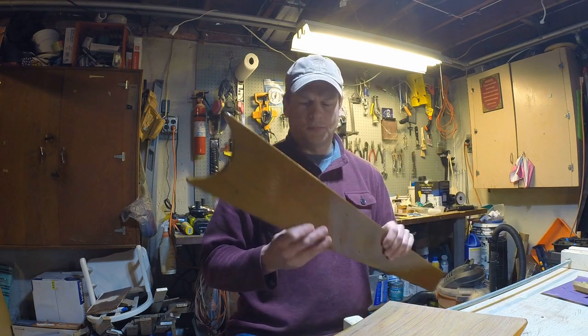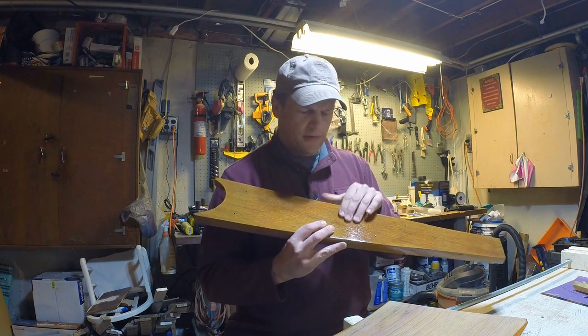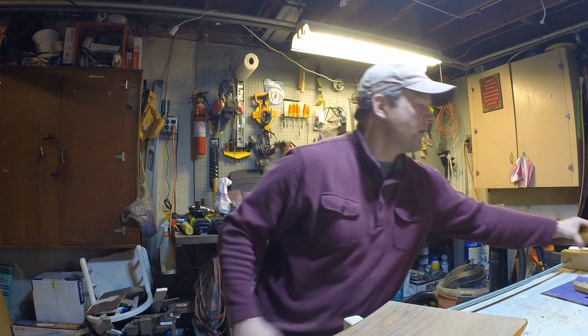So I'm going to have to sand the brush strokes down. I'll start sanding with 220 grit. I've already started sanding down the seat and one of the boom crutch parts, and I'm going to finish sanding down the top part of the seat. The bottom side isn't so bad but the top part did not come out well, and then I have to sand down this other piece and get the brush strokes out. It's hard to see on camera but if you run your fingers across it you can definitely feel the wavy pattern from the brush strokes — and we don't want that, we want it nice and smooth.